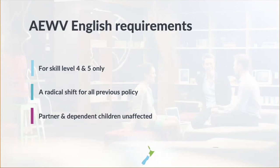If you're opting to sit IELTS, which is one of the most common tests, you do need to obtain an overall band score of 4 or higher. So the threshold is substantially below residency, which requires an overall band score of 6.5, but effectively it's just making sure that employers aren't bringing people into the country who perhaps may shift jobs a lot but don't actually have the ability to communicate in English very well.